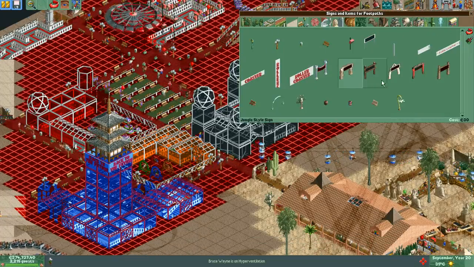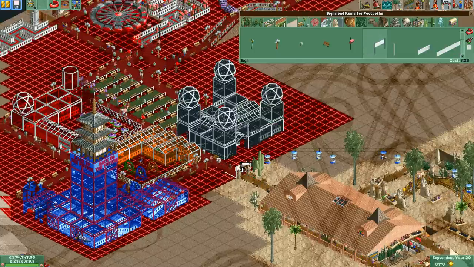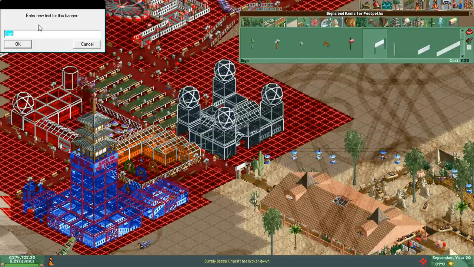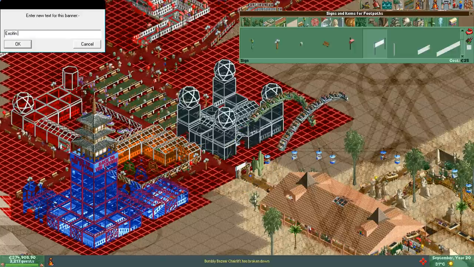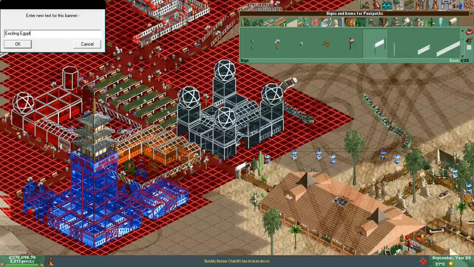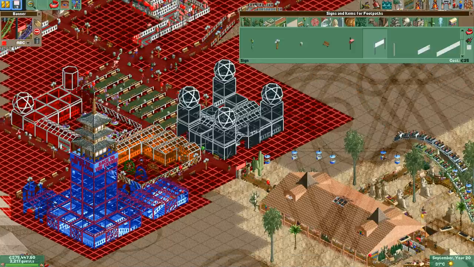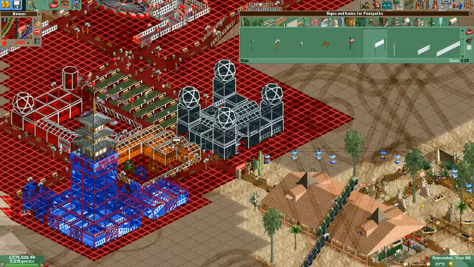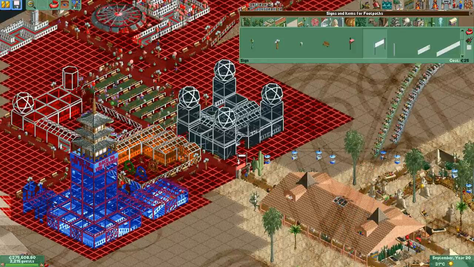Then a sign the other way. Let's use normal style, I guess, for the abstract place. No, wait, this is exciting. Egypt, of course. And red. It's glitching out through the other side.